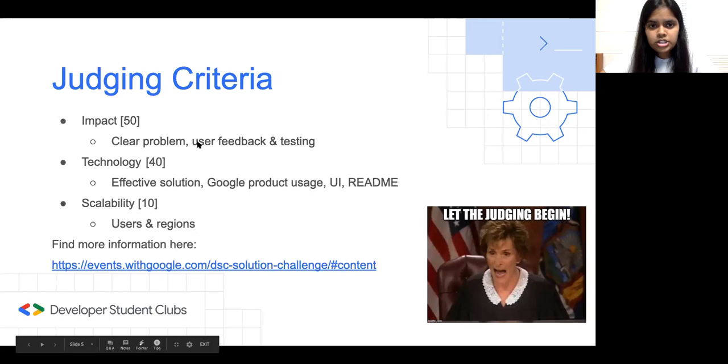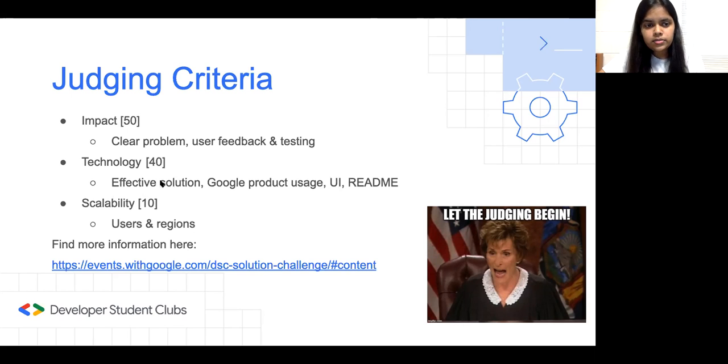Each project will be judged on a scale of 0 to 100, and you can look at the point allocation. But the three main important things that the judges will be looking for is first impact. So they need to see that you identified a clear problem and your project actually solves the problem. You need to make sure that this is a problem that the people around you actually face, and it is a local problem. Those are all of the requirements for the contest.